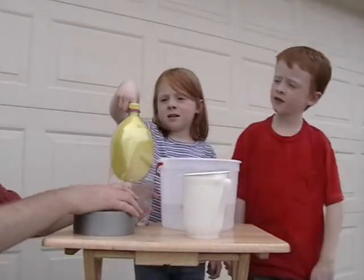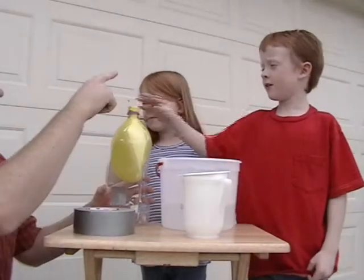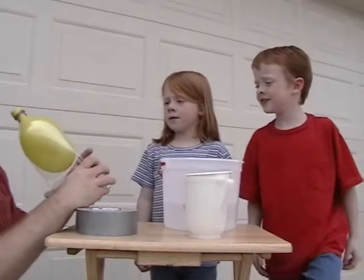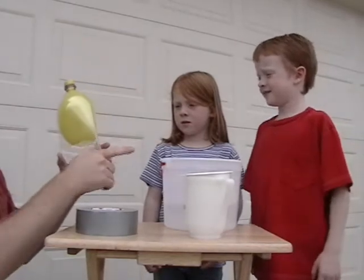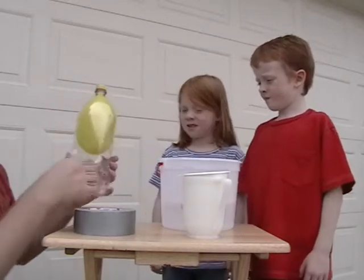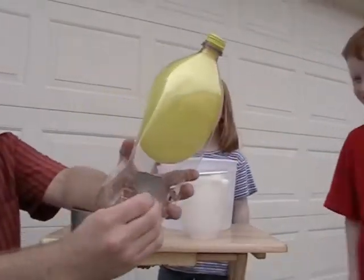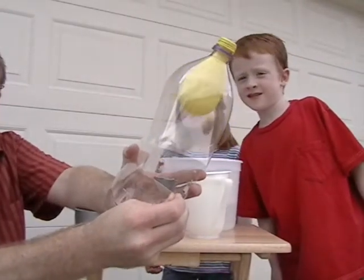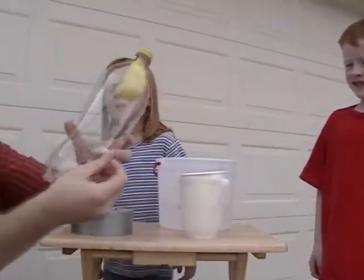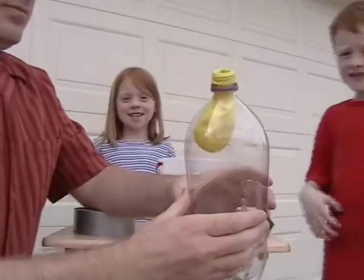So here we are outside — we just moved our little table outside. David, your question was: how did we get the balloon to stay big without covering the hole? The hole on the side of the bottle was uncovered and I blew it up. The balloon got bigger because air could go out. Then I covered the hole with the tape, so now no air can get in and the balloon stayed big. If I peel this tape off a bit, watch — see how it got smaller? Now I'll cover it again and blow it back up. The hole is uncovered on the side — there's nothing here.